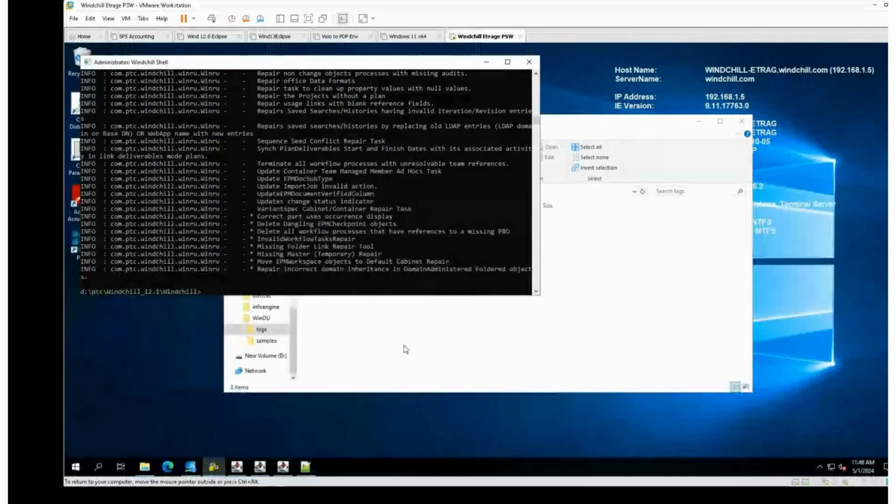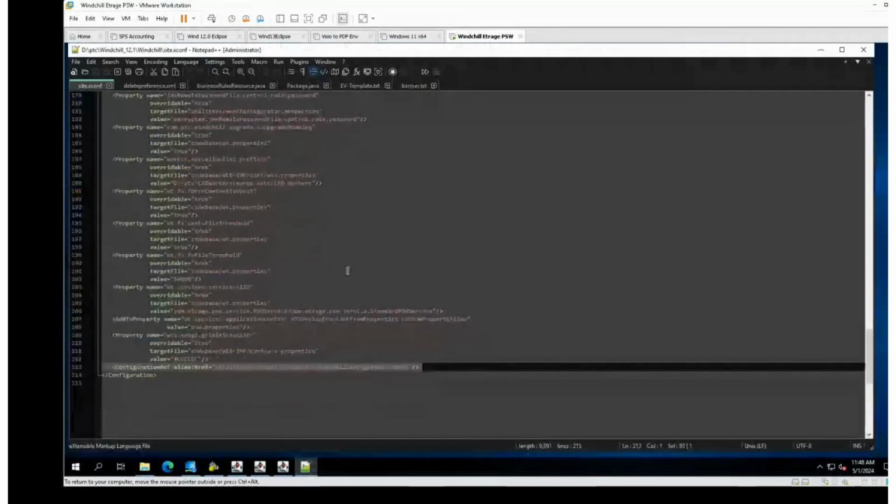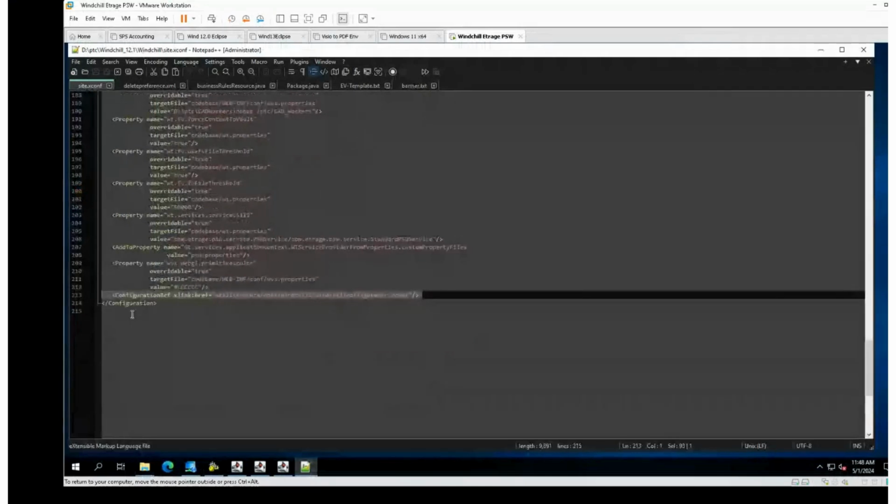The WCA is, if you open up your site.xconf, usually at the end. If it's not at the end, you need to push it at the end. It doesn't really hurt to have it anywhere in the site, but I usually like it at the end. You need to have this configuration property, which says configuration reference xlink, and it shows you a path under the Windchill load point to this WindchillConfigurator.xconf.